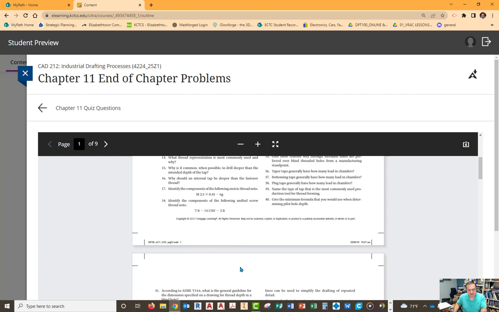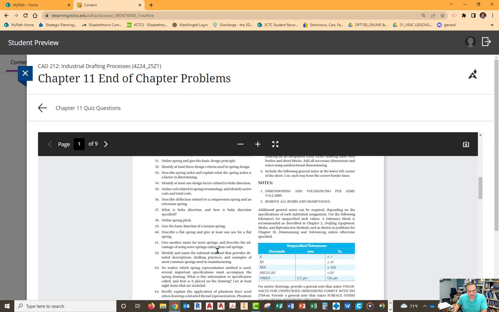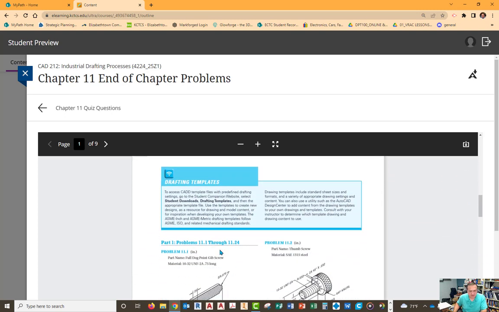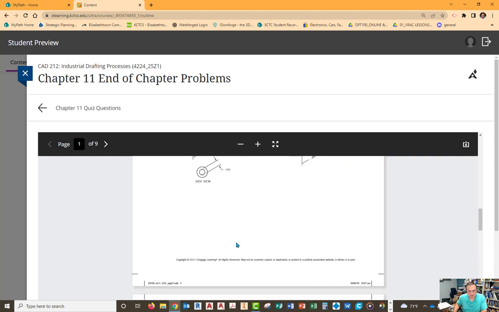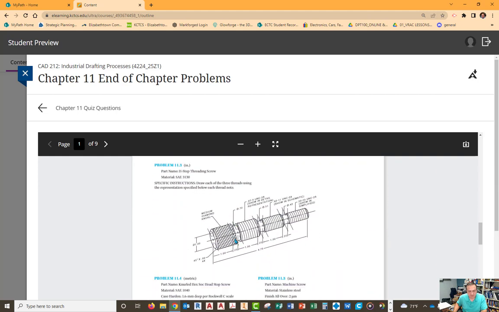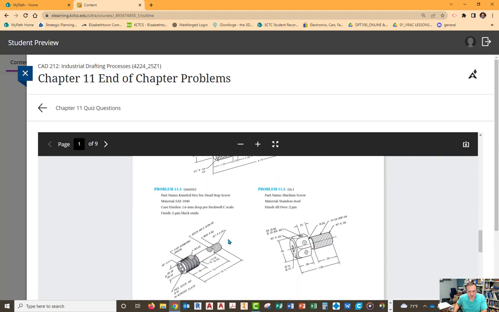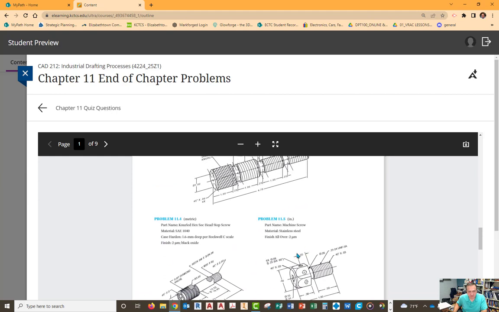The handouts, I'll get to those in a minute. This is where the assignments like 11.1, 11.2, 11.3, 11.4 are. Here's problem 11.1, here's problem 11.2, thumb screw, 3, 4, 5.